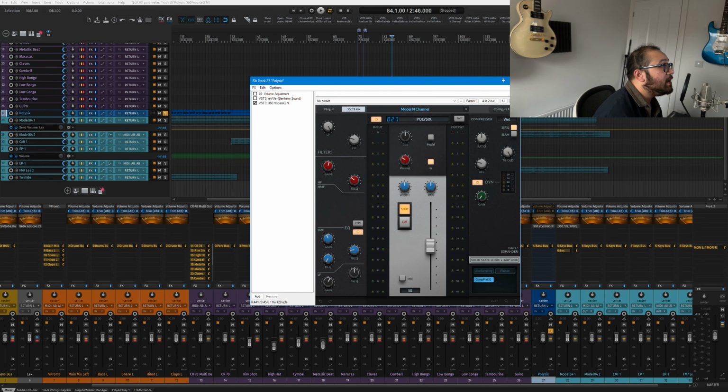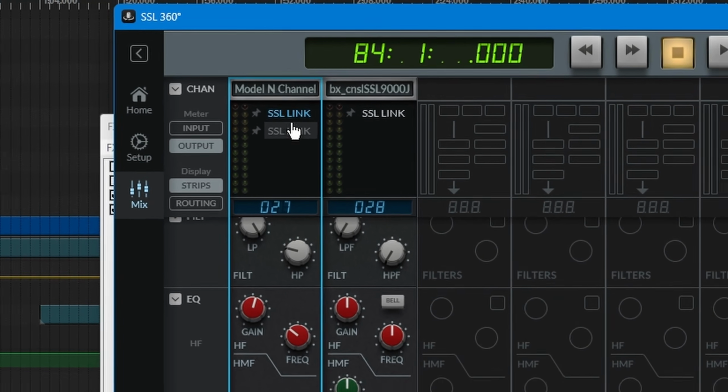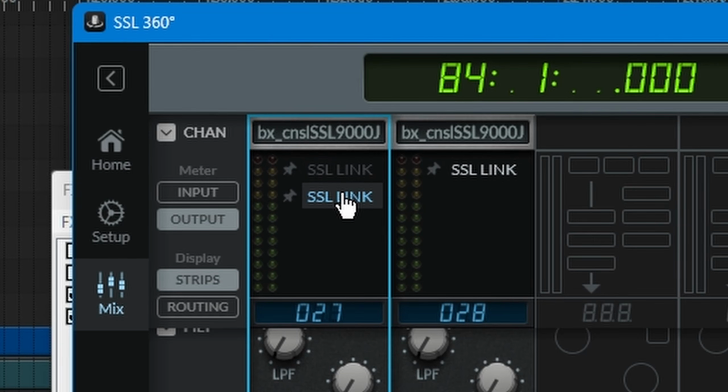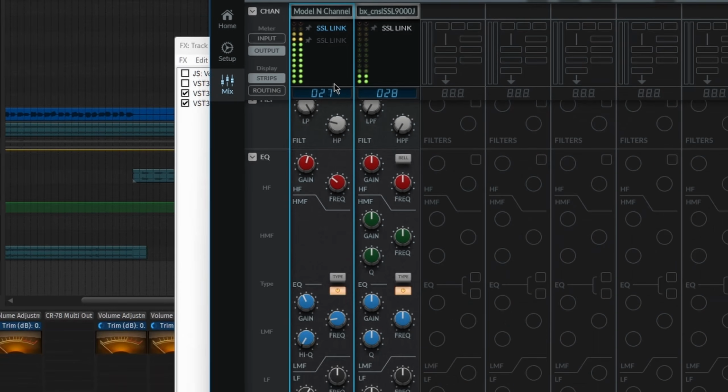So let's add that in as well. So now I have two instances on the same channel, and on 360, as you can see, we can now switch between them. And they are indeed running together.